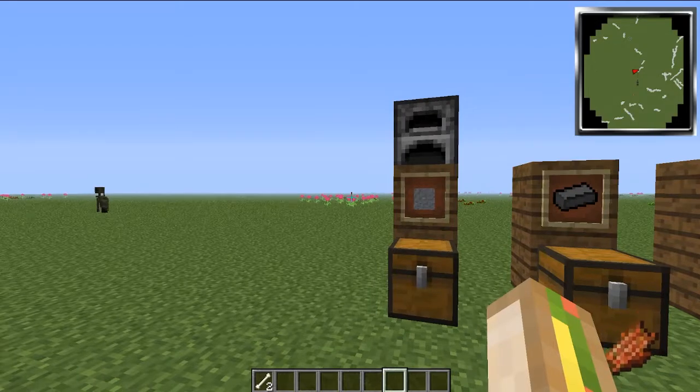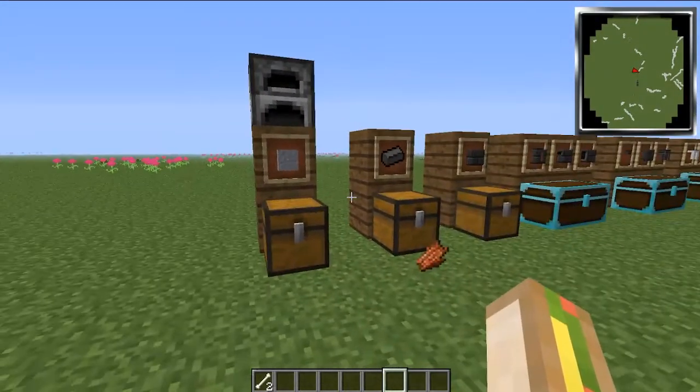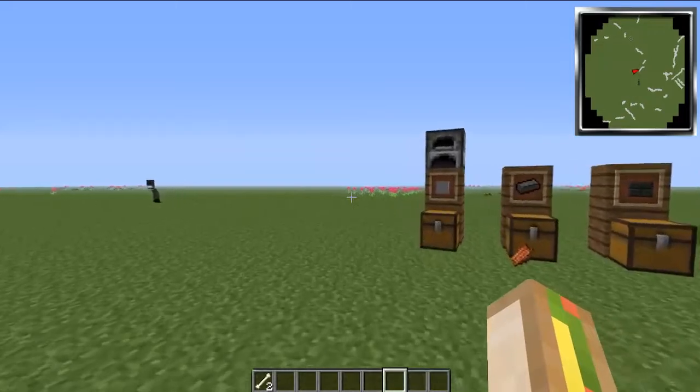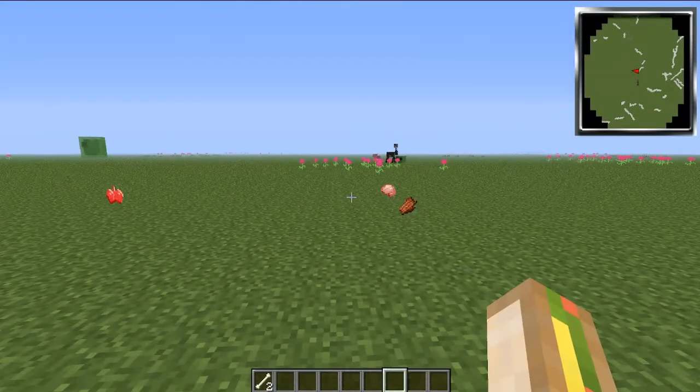Alright everybody, welcome to an episode of How to Minecraft Modded Edition. Today we're going to be covering a bit of Tinker's Construct. This is going to be the Tinker's Construct that's in the 1.6.4 Attack of the B Team mod.